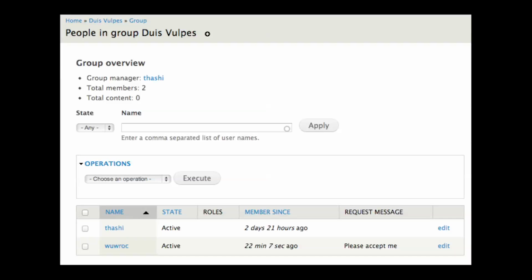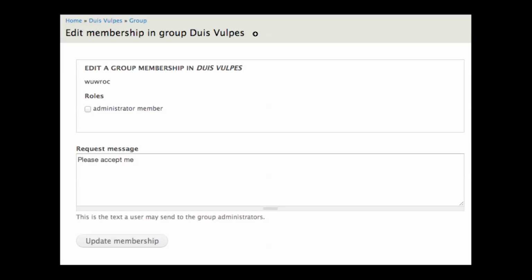So you can set different roles, you can set different status: active, pending, blocked, and so on. And you can now also edit the membership directly from that table if you have the right permission, and change the different fields. So you can change maybe the request method, or maybe you have an expiration date attached to it, donations or whatever, you can do that.